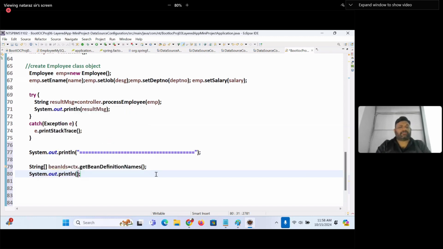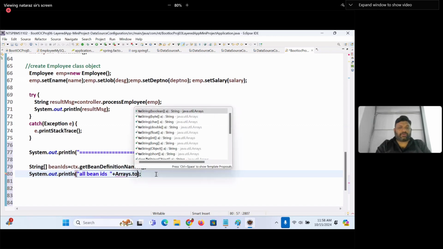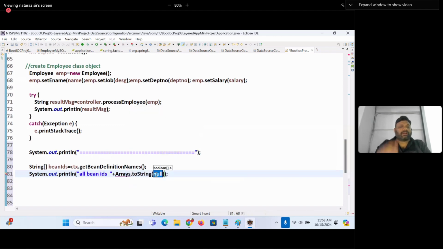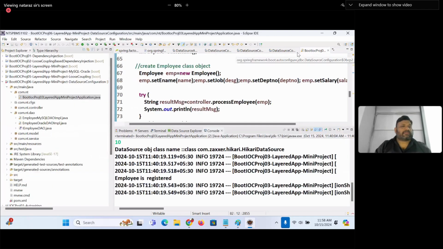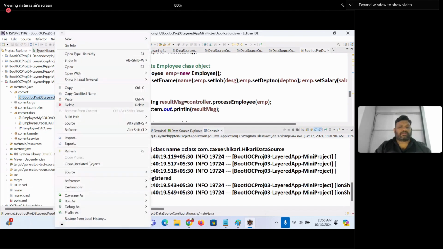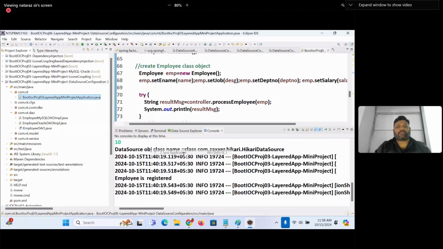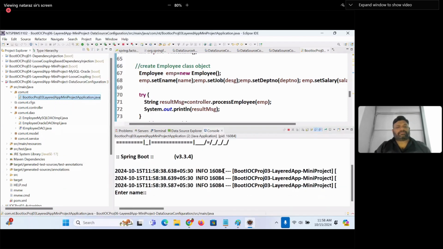System.out.println all bean IDs, Arrays.toString(beanIDs).